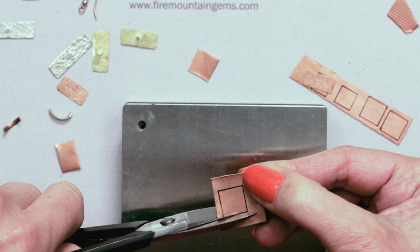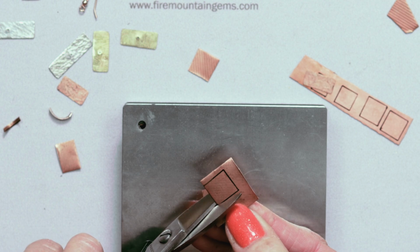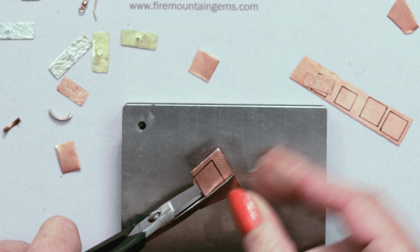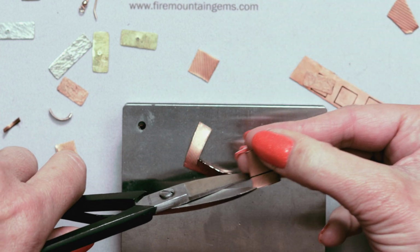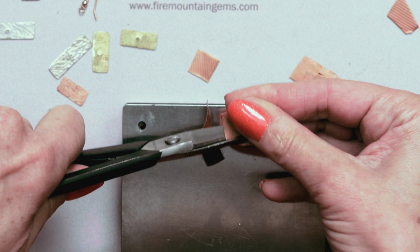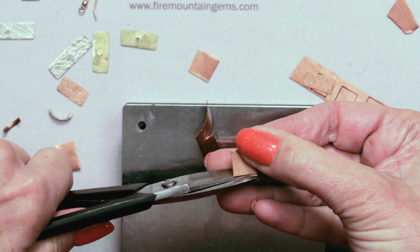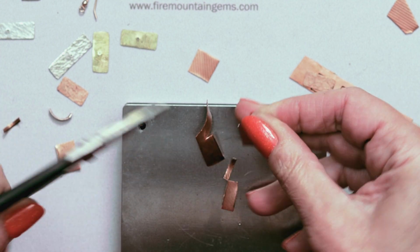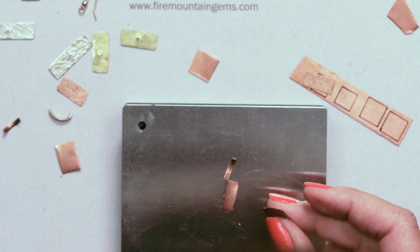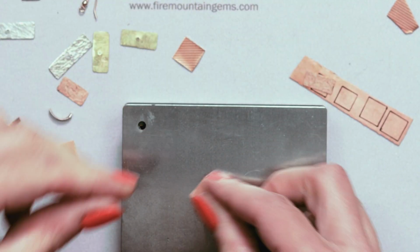And one of the things I want to tell you about when I work with squares, even though I want them to obviously be a square when I'm done, I find the edges are a little sharp. So I would either take a file and gently round them, and also smooth the edges with a file. It can be a crosscut or a diamond file. My preference is a diamond file, so I can get smoothing from both sides when I pull it. So we'll take a look at that and get our scrap out of the way. And we'll get the one we flattened here.